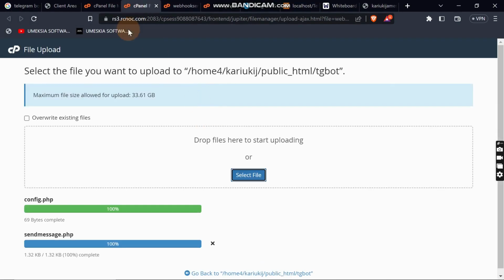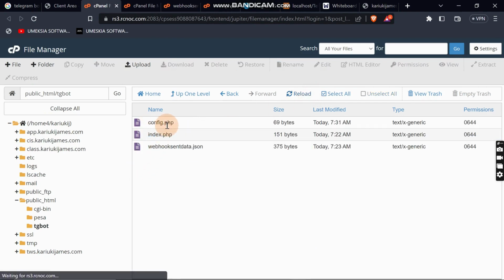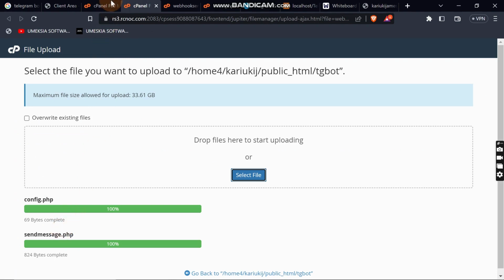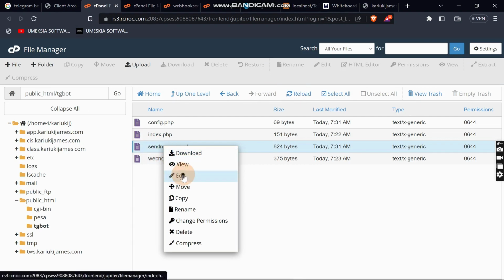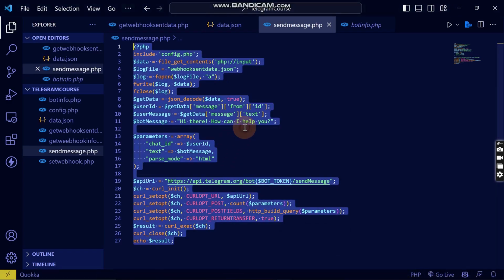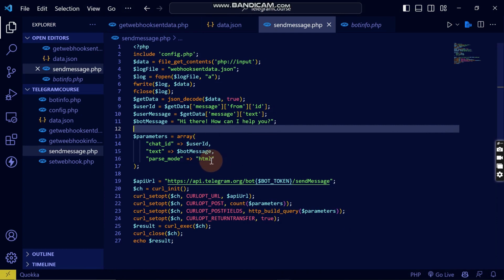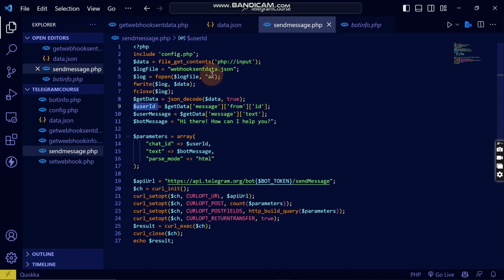So when we come back here, we will reload and see here what we have uploaded. This has not uploaded. Let's reload it again and see. Here it is. Then here is the code that we had coded there. Then we can test if it is sending the message, but let's first create a dummy message where we will edit this and say hi. We'll do this because we need the user ID. So first we need to get the user ID.